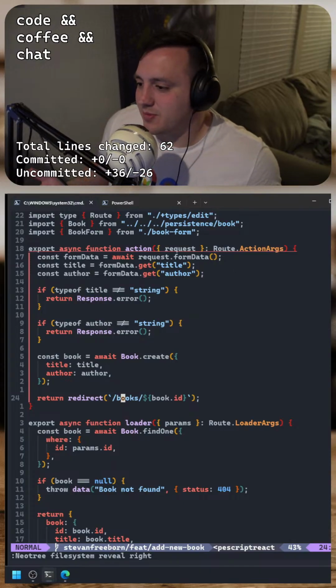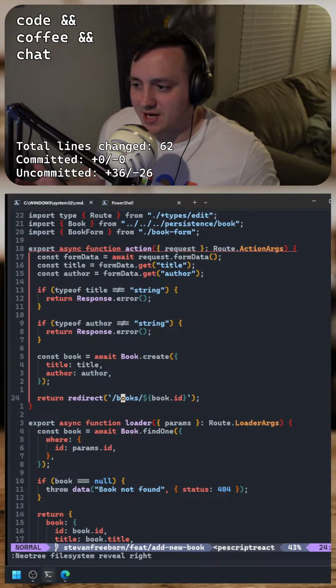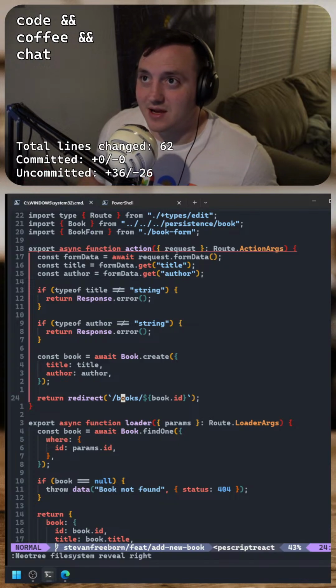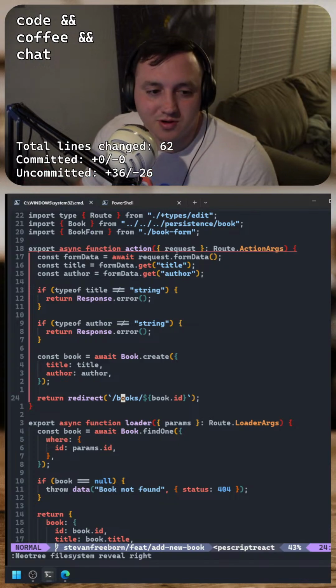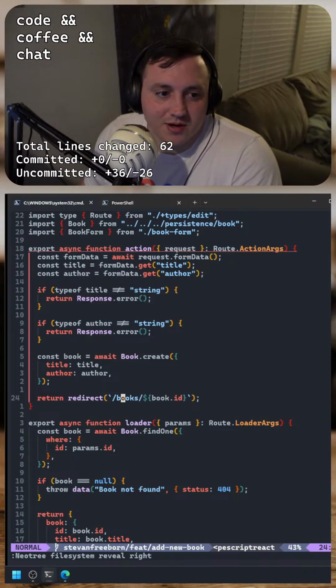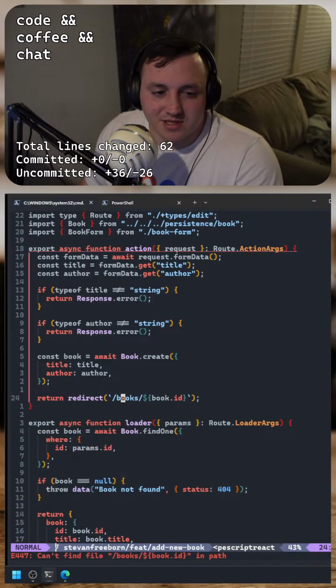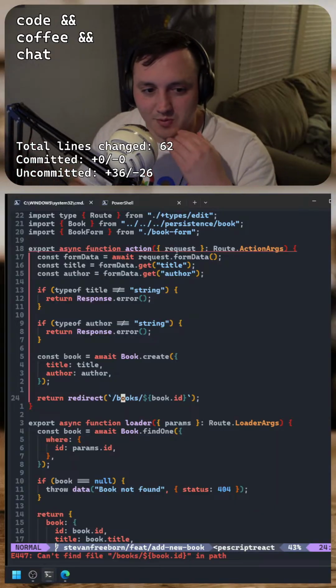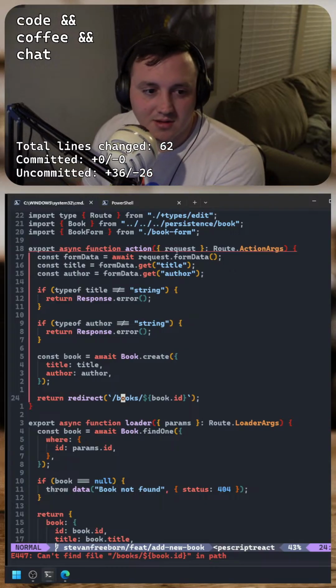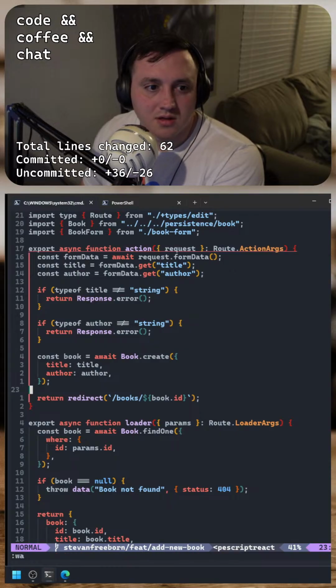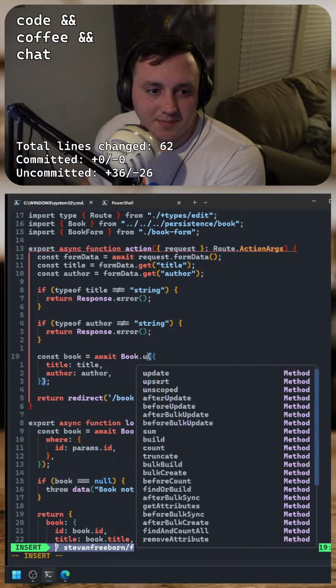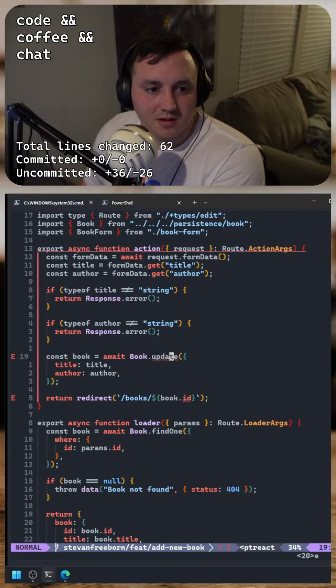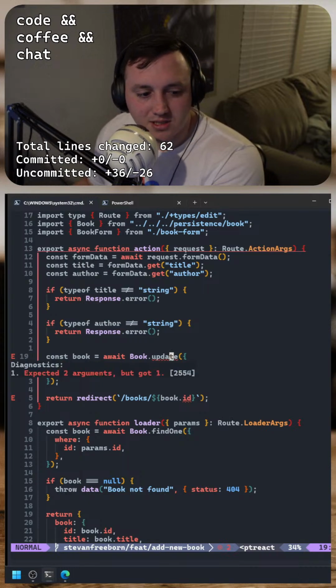Well, I guess that's really like what kind of UX, right? So either do I save and stay on the page and just show some sort of loading, some sort of save indicator, or do I redirect? I think if I was sticking with this classic server side rendering experience, right, it would be a redirect. I also need to not create, I need to update. I don't honestly know how to update.